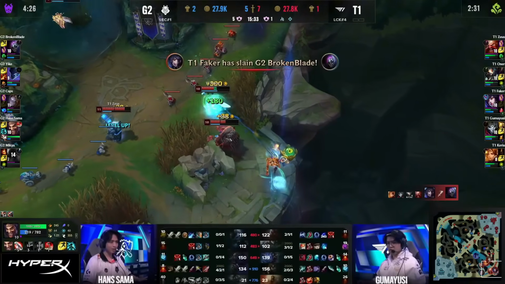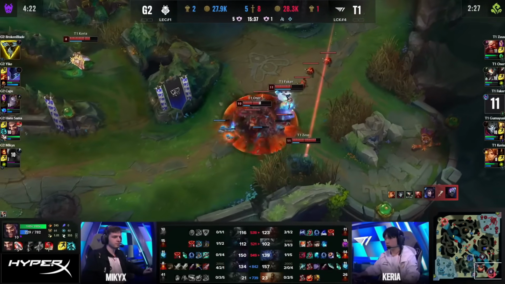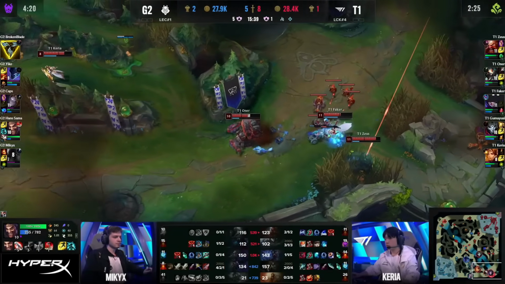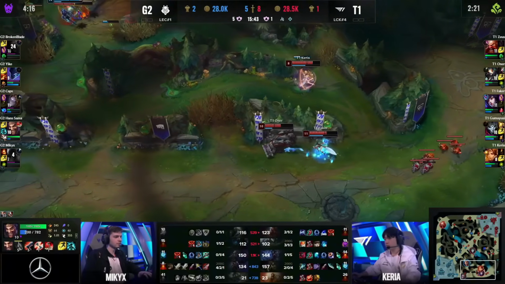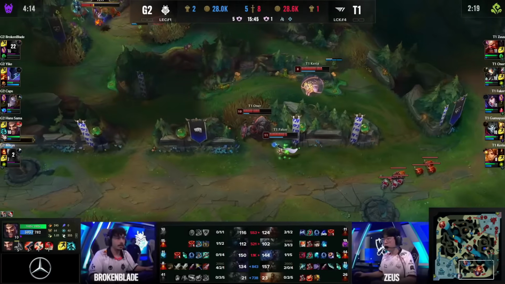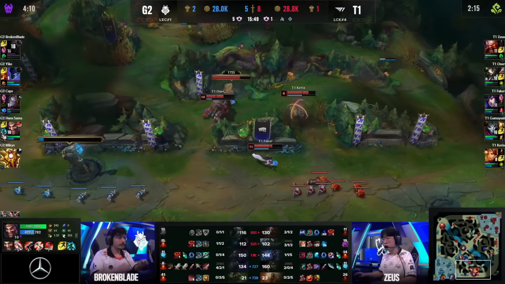Faker will find another as T1 find two in the bot lane die. T1 read G2 perfectly. Faker had already moved in towards this bottom side, and the second Broken Blade leap-striked in, Zeus was like, you're all mine. The cask into the blowback and immediately kill him afterwards. Great stuff by T1.